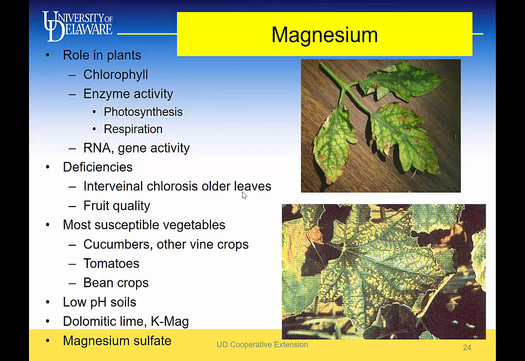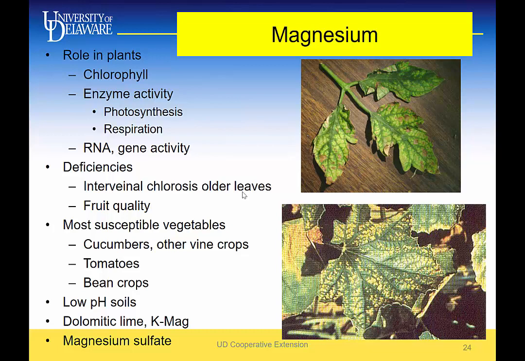We see magnesium deficiencies on cucumbers, other vine crops, but tomatoes probably the number one. Particularly we see it in high tunnels, we see it in greenhouse production, and we can see it in field production. We do get some cases with bean crops, oftentimes associated with low pH soils. So if you have a really low pH, that magnesium is not going to be available. You get down around 5.2, you're going to have magnesium deficiencies. I wouldn't advise you go down to 5.2 unless you're growing blueberries. Yeah, a little bit lower, 4.8.